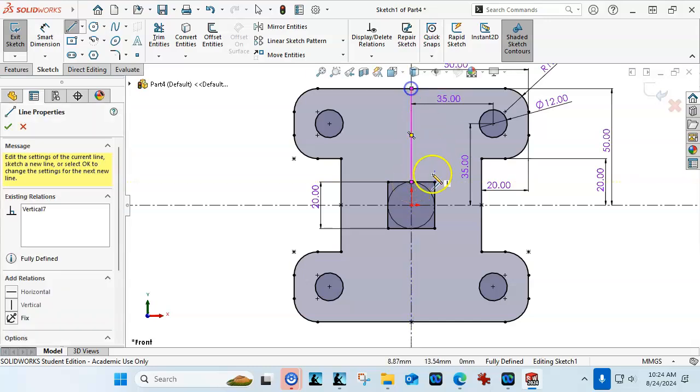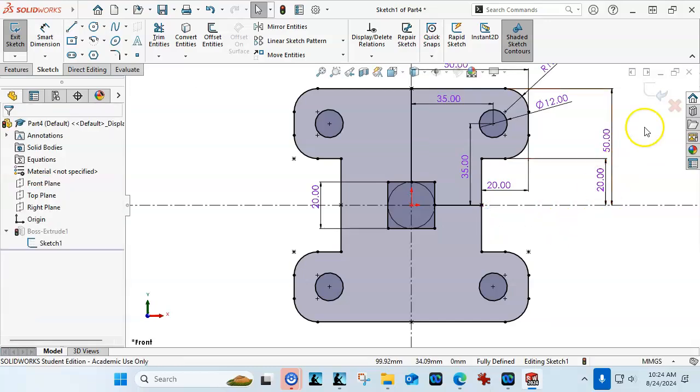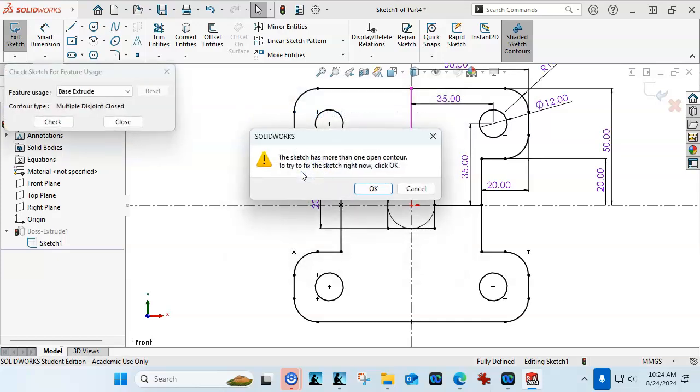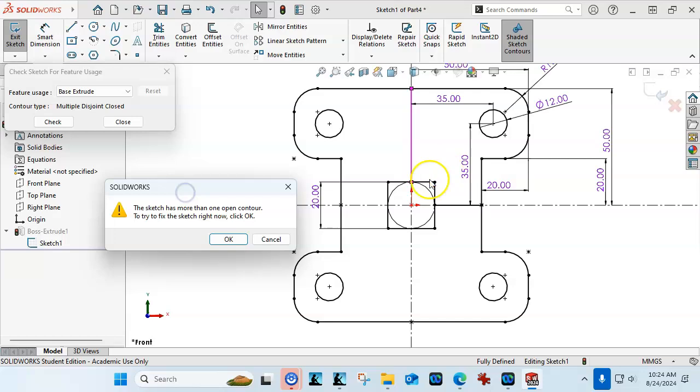So I'm going to set up a condition where I can do one quadrant, and I right click on the sketch, and it's already telling me that there's a problem because I changed it. And no, I don't really need to see the problem, but if I show it, it has more than one open contour, which is telling me that now I'm in a contour and region situation.